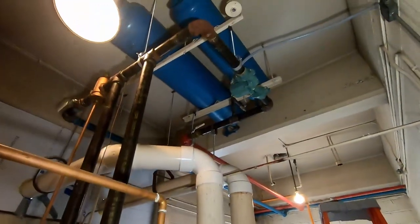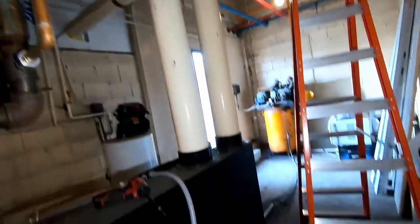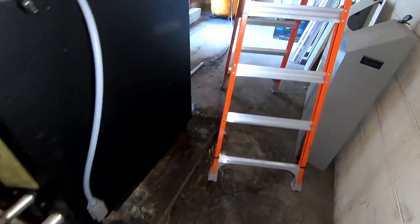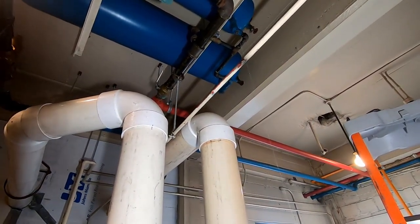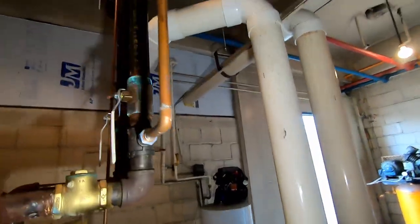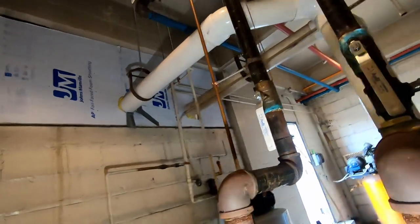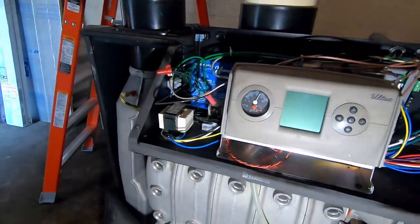When they replaced the boiler they just kept the old expansion tanks, which we're bleeding out now. I only got water coming out of the smallest one. The bigger one — I took the valve completely out and we're running a rod up in there. That was another concern of mine, just in case maybe that's why the pop-off was tripping, even though the pressure didn't look like it was all that high.